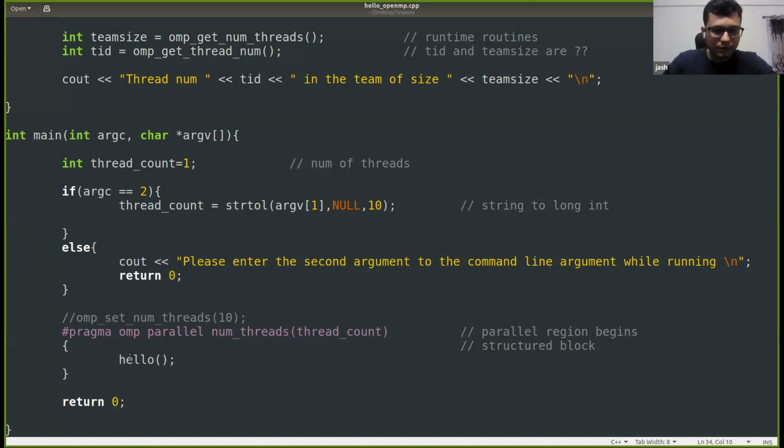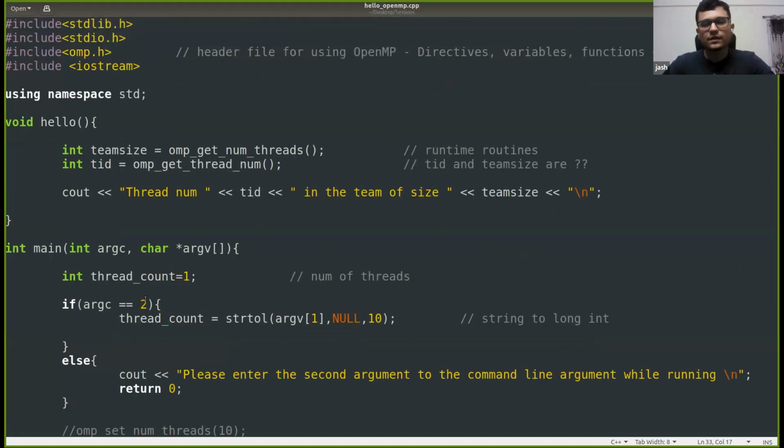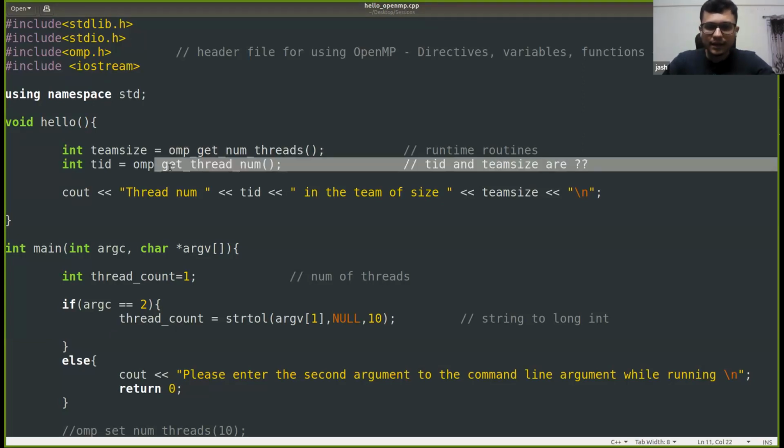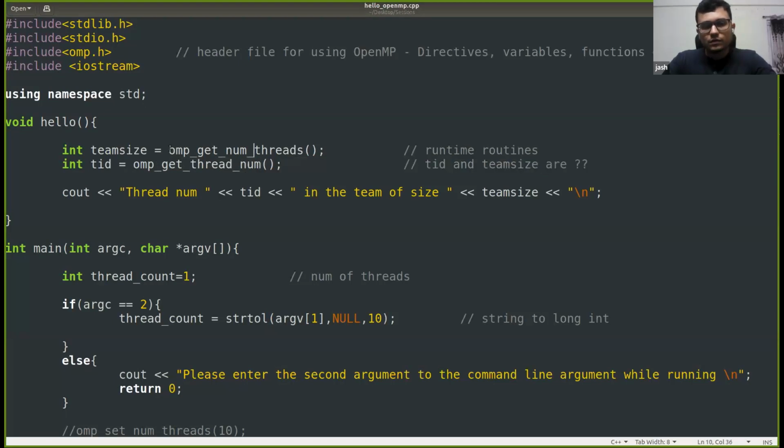Let us now look into the hello function. We are using the runtime libraries that we saw, right? We are calling omp_get_num_threads and omp_get_thread_num. So omp_get_num_threads will give the number of threads in the parallel region.